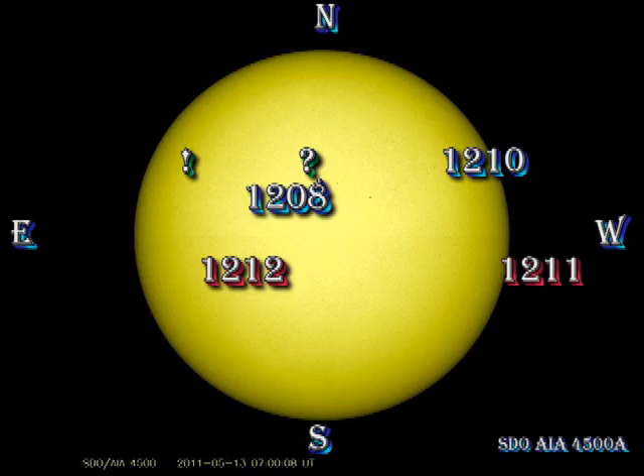In the last 24 hours we've had some very interesting activity, however this is not reflected in the sunspot regions. Regions 1211 and 1212 have decayed to a small group of pores. Region 1210 has decayed to a single spot. The leading and trailing spots of region 1208 have spread wider apart and new spots have appeared in between them. There was a small spot that's appeared at high latitude just above the trailing spot of 1208. But the most interesting thing again is the spotless plage in the northeast — it's produced yet another C flare.